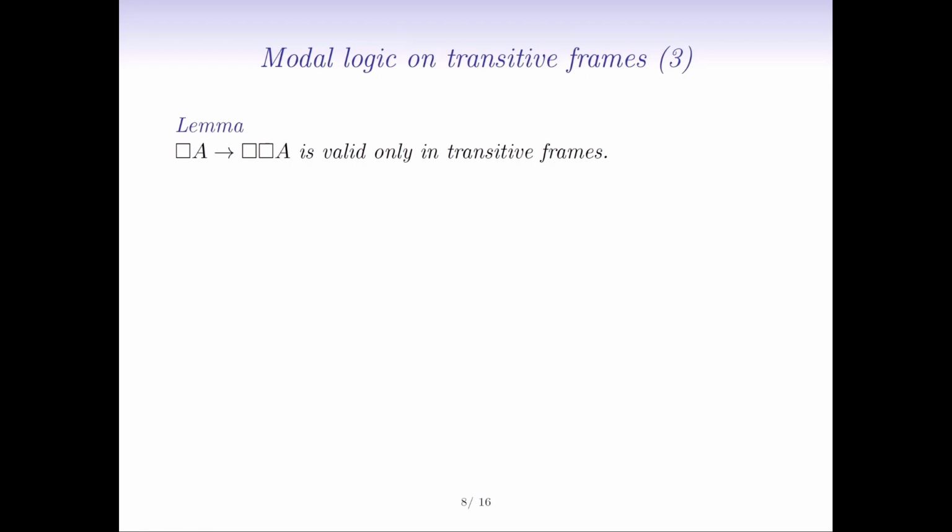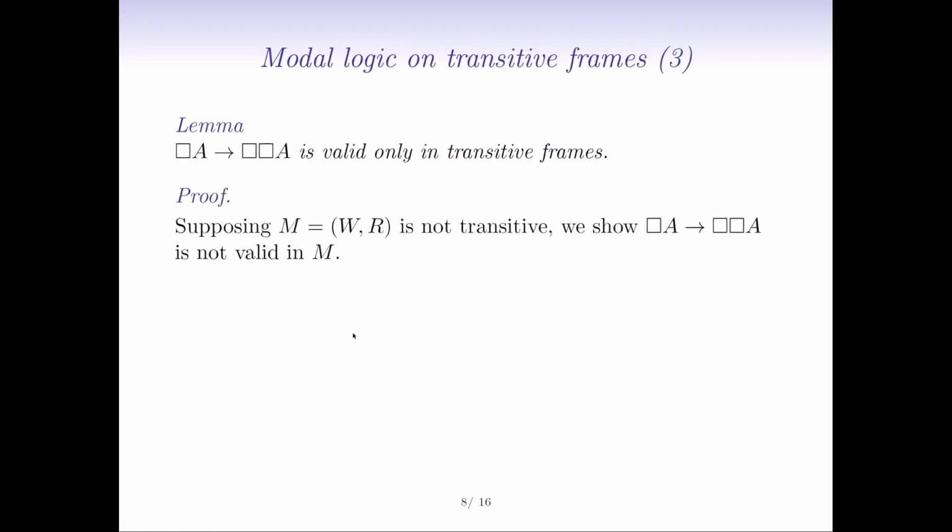I think you will find you can try doing a proof that way. It's a perfectly reasonable way to go about the proof, but I think you will get into difficulties quite quickly, because somehow knowing that box A implies box A is valid in a frame doesn't really give you a handle on anything to work with. Instead, I'm going to go the other way around. To show that it's valid only in transitive frames, I'm going to assume that we have some arbitrary frame that is not transitive, and then I'll show that that formula must not be valid. And so I've got the freedom to come up with a counterexample. So it's going to be a bit easier to proceed this way.